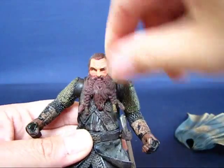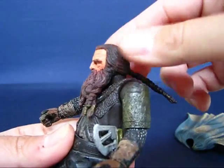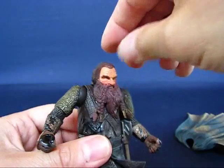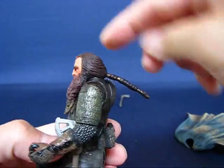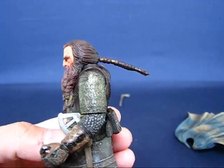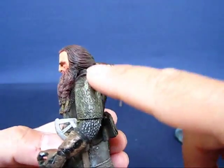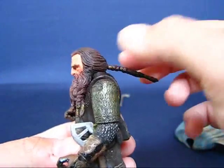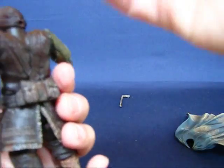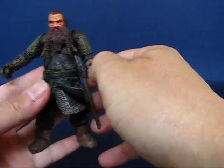It doesn't go all the way around, mainly because all the hair for his beard here blocks the movement from side to side. And he's got a ponytail here. I forgot to mention that it kind of sticks out, but with his cloak on, it actually looks a lot better. So you may want to keep his cloak on, unless you want his ponytail to come out. Now it looks like it came loose here. I'm going to have to glue that back on there.